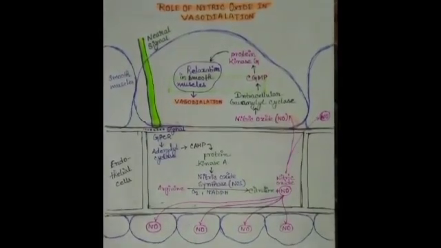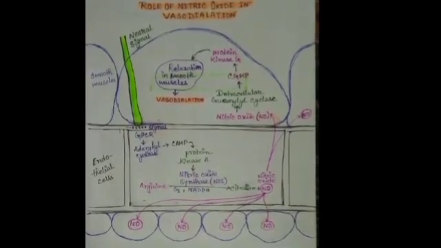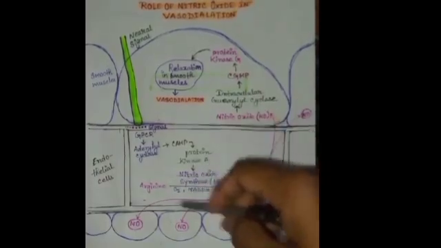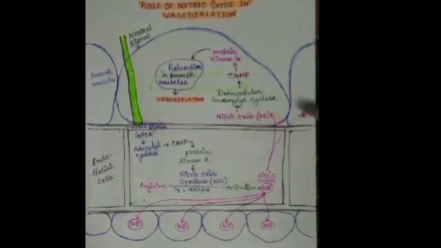Nitric oxide has a short half-life, so it survives for only a few seconds. There are some disease conditions where nitric oxide is used as a therapy. Nitroglycerin is a vasoactive drug that is used to treat angina pectoris. In angina pectoris patients, nitroglycerin is a source of nitric oxide, and it acts through the release of nitric oxide and activation of guanylyl cyclase. When the nitric oxide forms, it activates the intracellular guanylyl cyclase, and it helps in vasodilation and increases blood flow towards the heart.